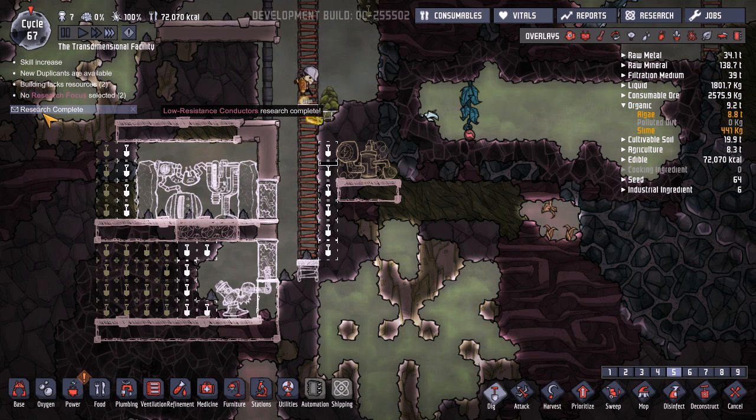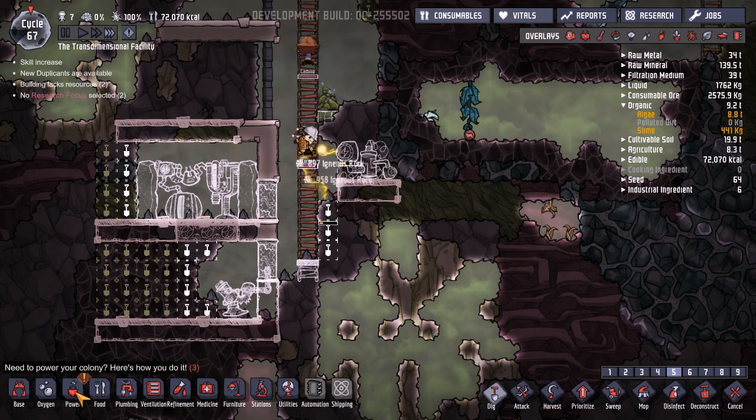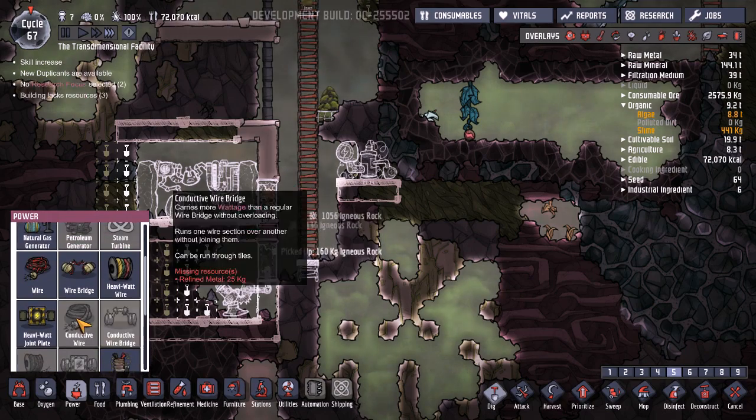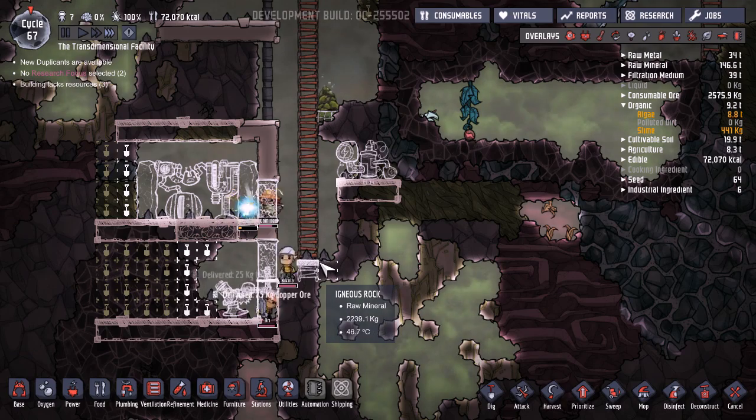Something happened, research was complete. That's the low resistance conductors research. So now we could, if we wanted to, build these conductive wires, but they require refined metal, which I haven't set up anything for yet.